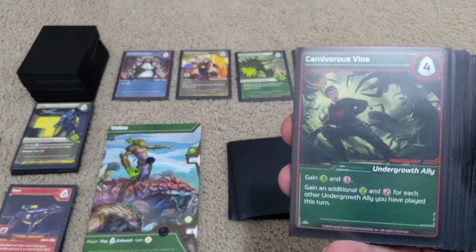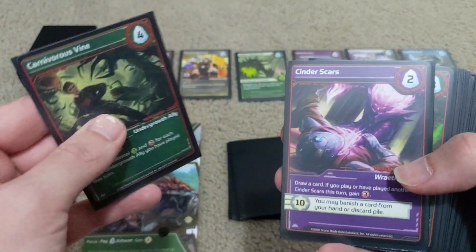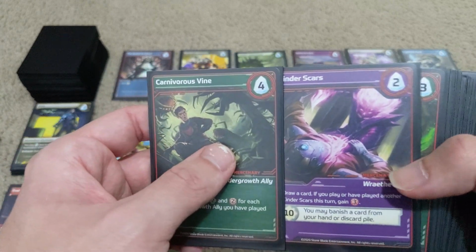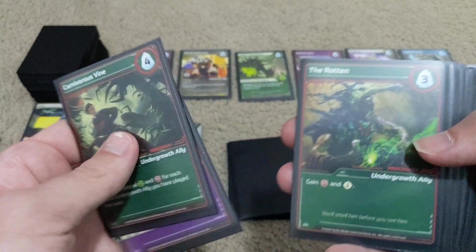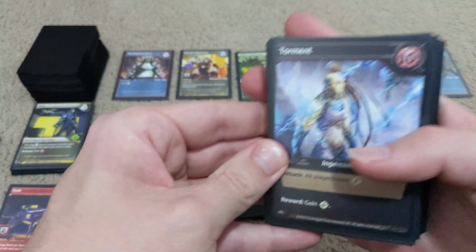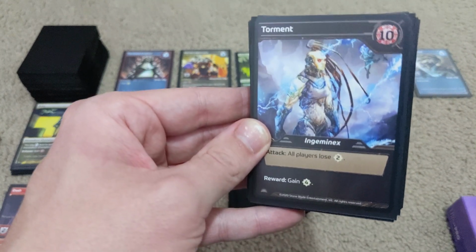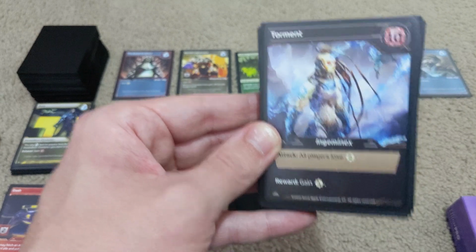And they just add a bunch of new utilities for you to use, like a Carnivorous Vine, which is quite strong for an Undergrowth player. Cinder Scars, which can play off itself. The Rotten. And then we come to the Ingeminax. When these guys come out of the center deck, they attack every player, and then they're up for grabs.